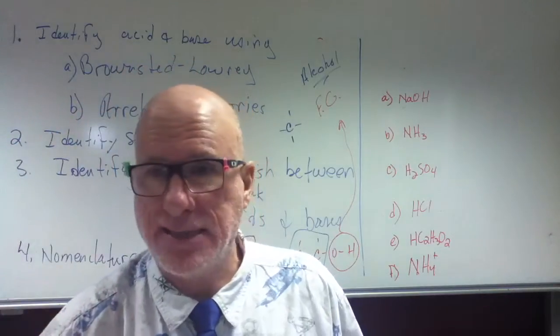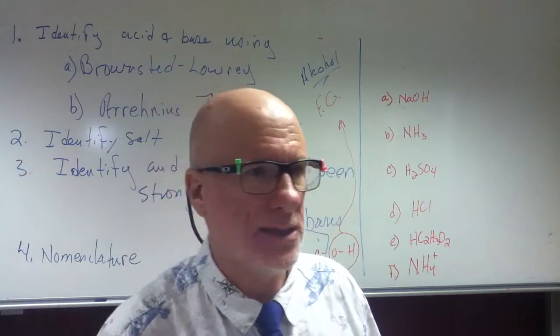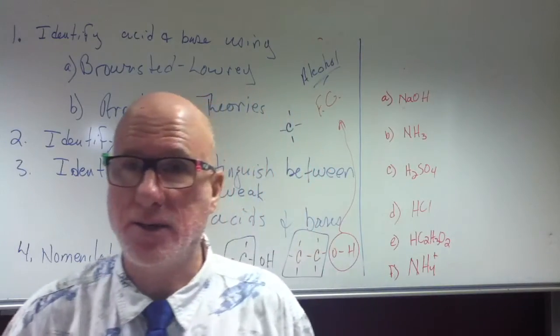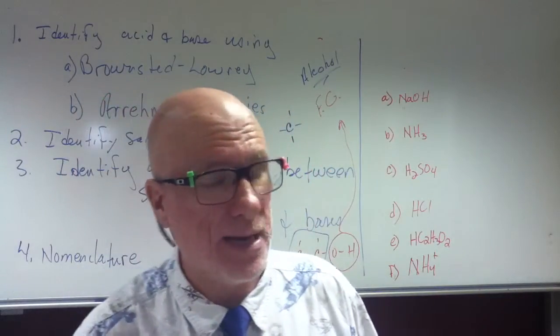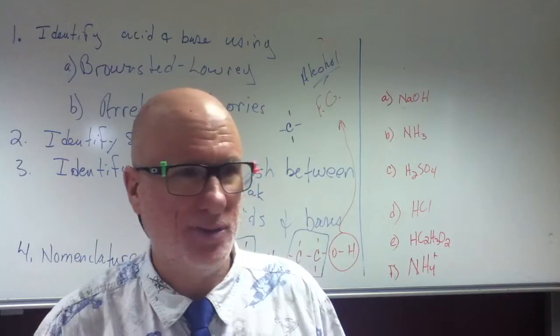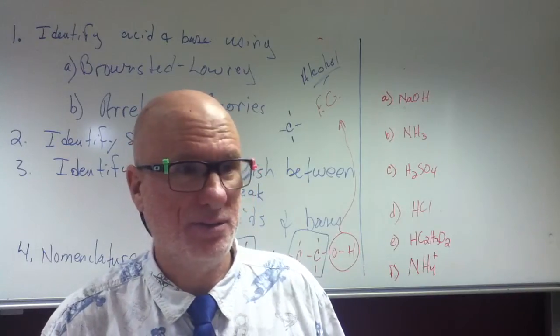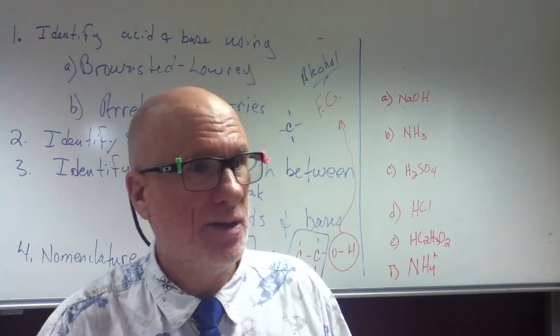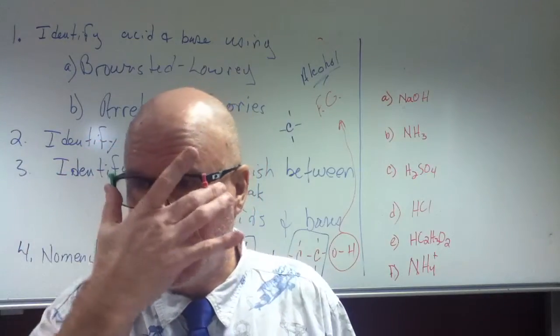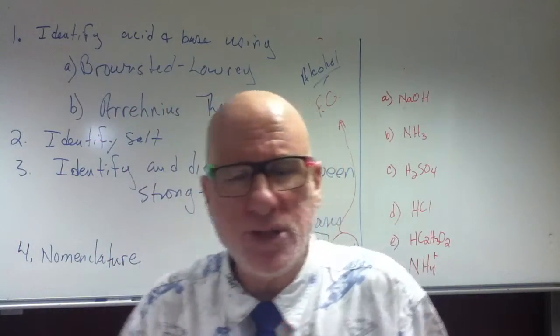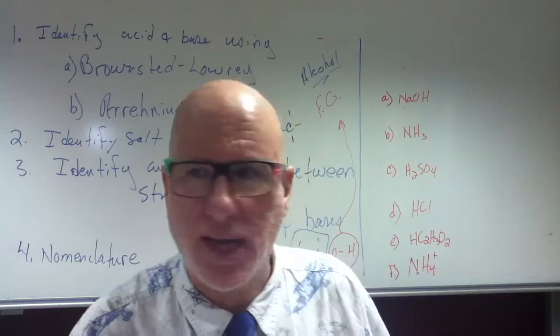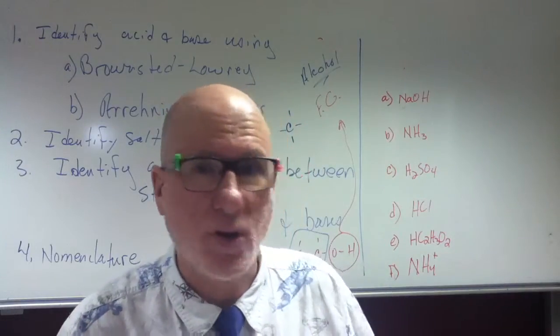If I said, on a test, what makes an acid a strong acid, and you said its solubility, I would say that would be incorrect. A weak acid is soluble. But the fact that it completely dissociates. So what's another way to tell if something's a strong acid or a strong base?